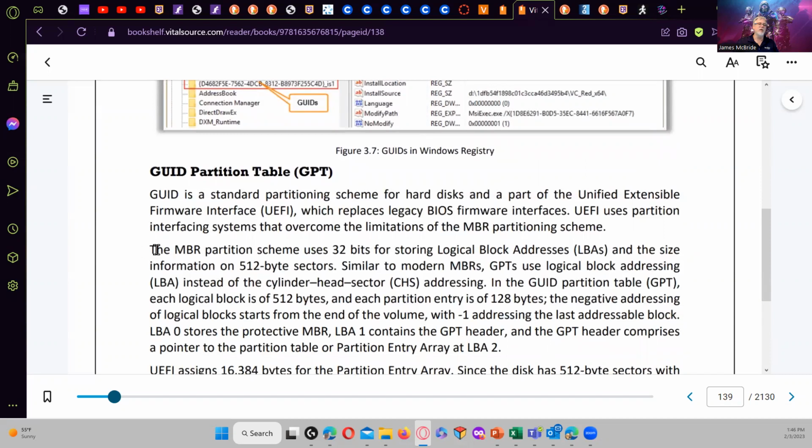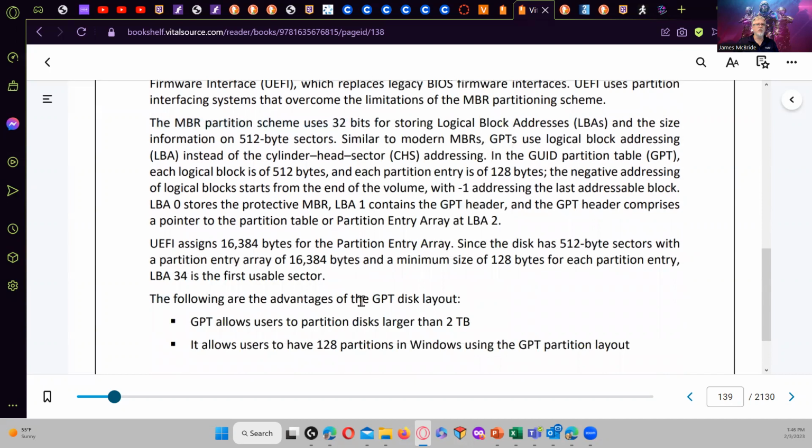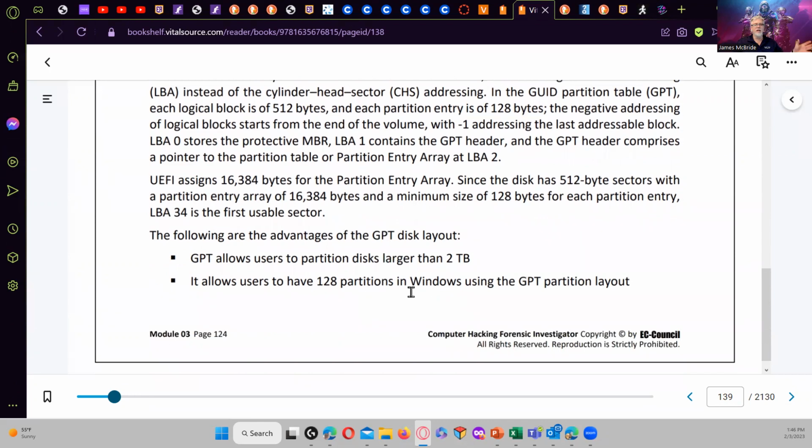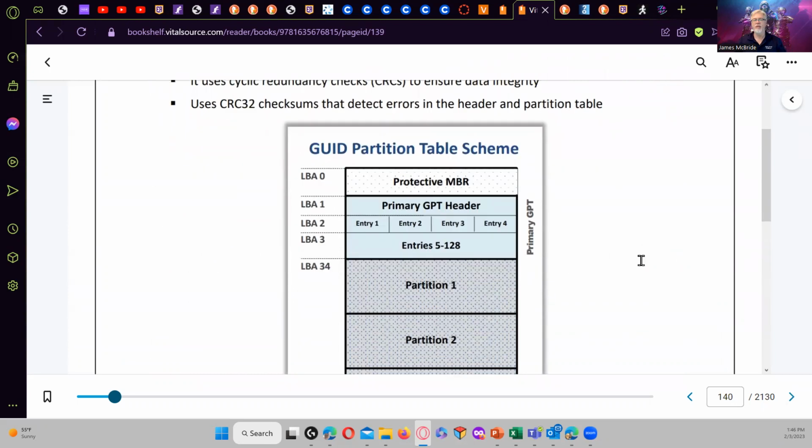And they also mention, hey, the MBR partition scheme, they start talking about that again because you realize that there is still a master boot record where the other one got its name from. And they give you little details on GPT. The main thing that I'm trying to express to you is that traditionally, when you say MBR, you're actually saying, I need to make sure this is compatible with 1990. When you're saying GPT, you're saying, I need this more secure. That's kind of the bottom line of what we're dealing with.